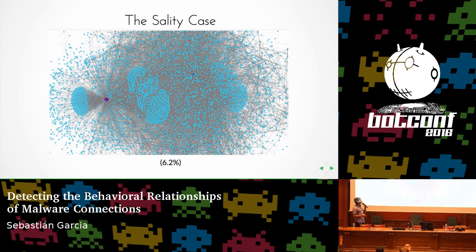Specifically, this one is Sality, still alive, very big, a lot of people researching it. This is only one computer for something like 5 hours. You can see that it's a mess, okay? And incredibly, Sality is changing its peer-to-peer IP addresses so much that the percentage is 6.2, right? So it's at the limit. Maybe we can say this is normal. Maybe we can say that this is malware. Machine learning will therefore tell us in the end.